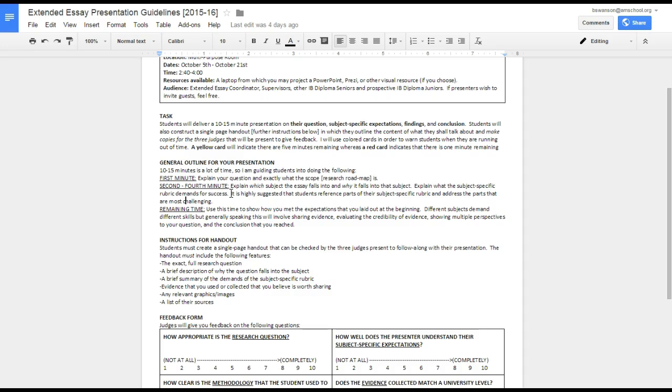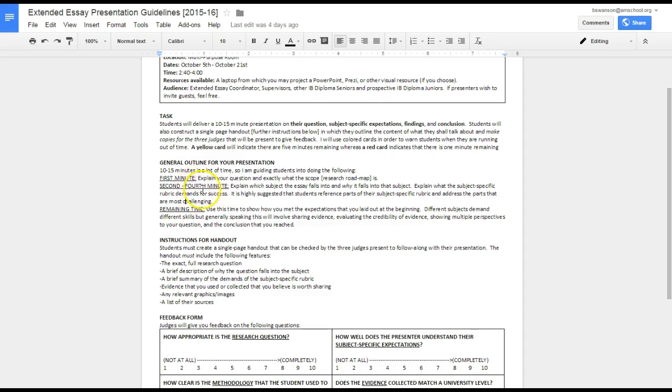Like in history, for example, maybe the investigation part of the rubric is going really well. You've got a lot of different sources from many different authors. Some are primary, some are secondary. But maybe with the analysis, students are struggling. That's very common in history. Maybe students will feel like they're just being very descriptive and they're really struggling with those higher level thinking skills.